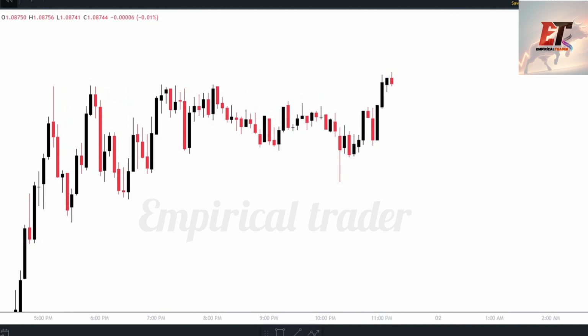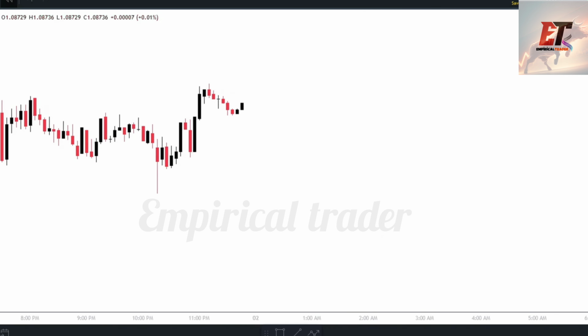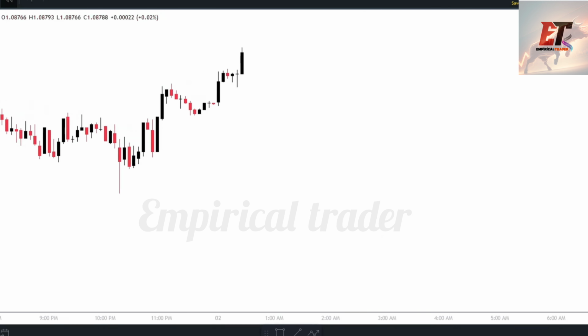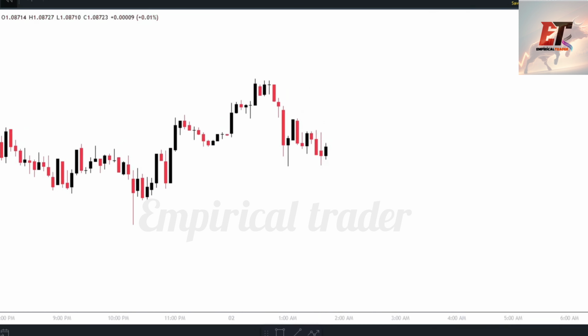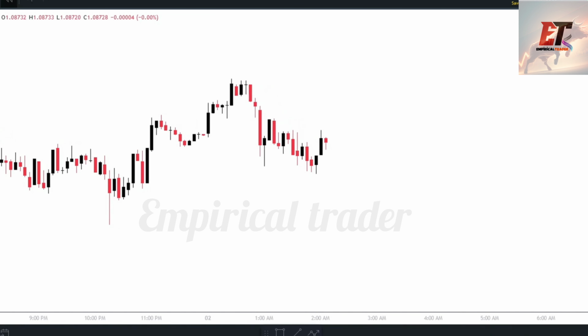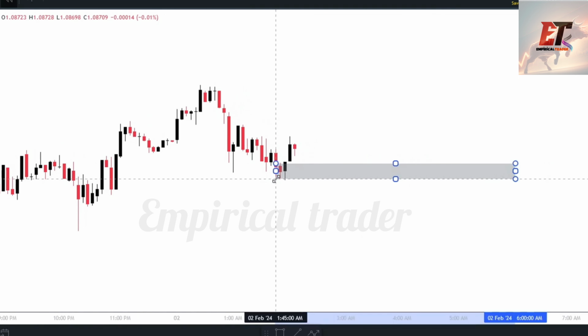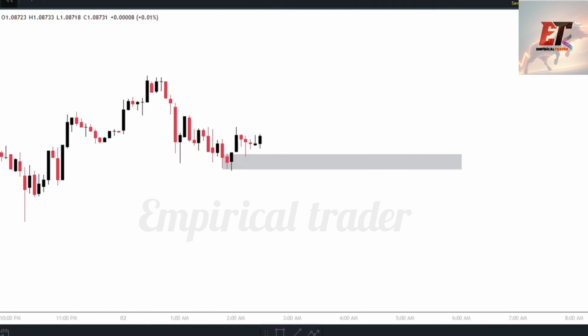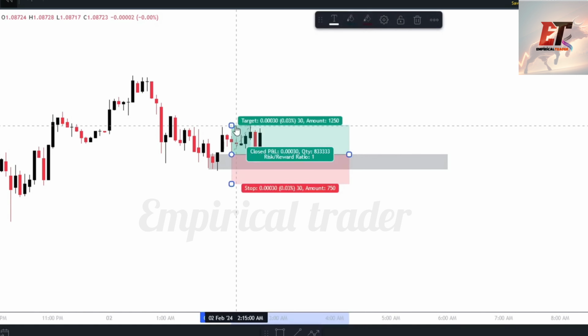Here we see that we are in an uptrend, so we are waiting for bullish order blocks to get formed, and pay attention to recognize the pattern. This is our candle that has swept liquidity, and we see an aggressive move afterwards, therefore it is our order block. Price has mitigated our order block. We now look to buy long with stop loss below the order block and take profit above the high liquidity point.